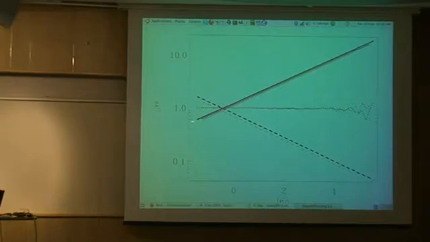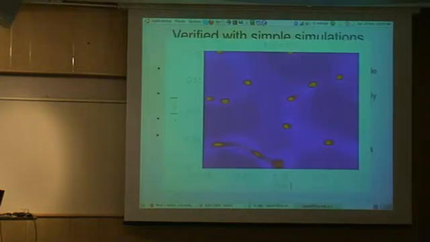If the magnetic field is proportional to the square root of density, the flux diagnostic defined as before looks like this. So it's monotonically increasing. If there is an anti-correlation, so that the magnetic field is inversely proportional to the square root of density, then this happens. If there is absolutely no correlation at all, the flux diagnostic will be flat. So this is just to show you what to expect.